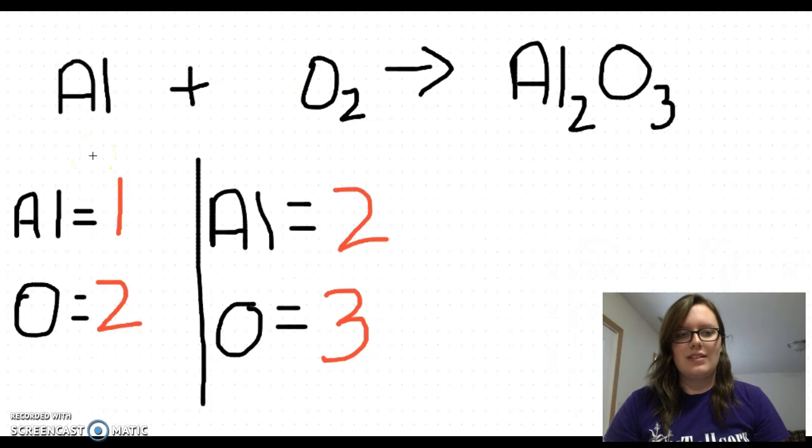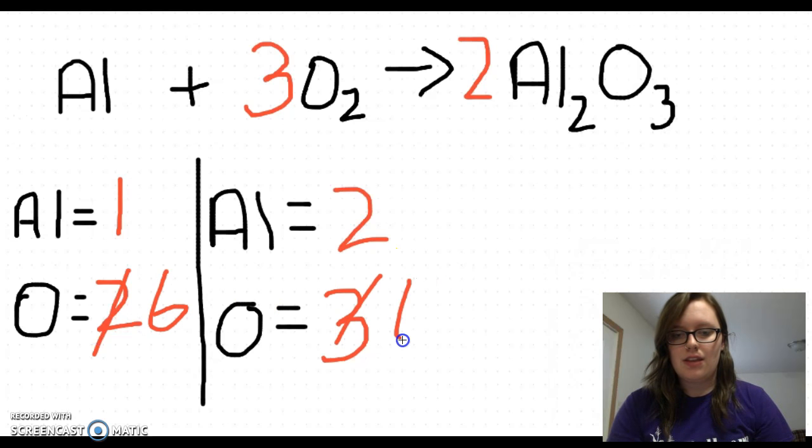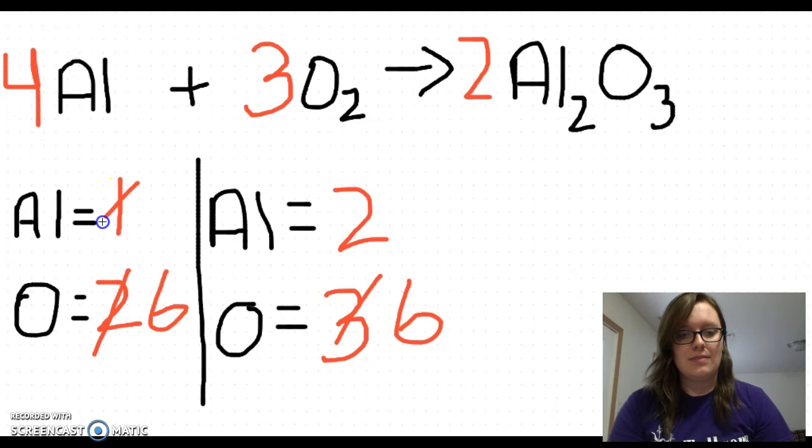So in order to get 2 aluminums on both sides and the same number of oxygens, we would need to add a coefficient in front of them. So what can we do with 2 and 3 to make them be the same number? Well, the number that's closest in common right now is 6. So what we're going to do is put a 2 here to get 6 oxygen on this side, and then put a 3 here to get 6 oxygen on this side. Alright, and now the oxygens are the same. So now we look over in the products, and we have 4. So we can simply add a 4 coefficient on this side to balance the equation.